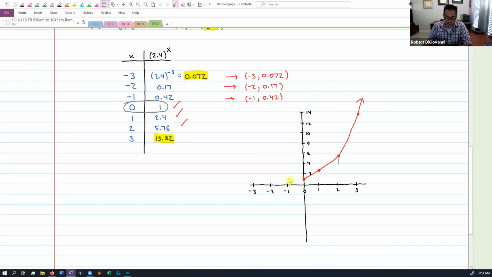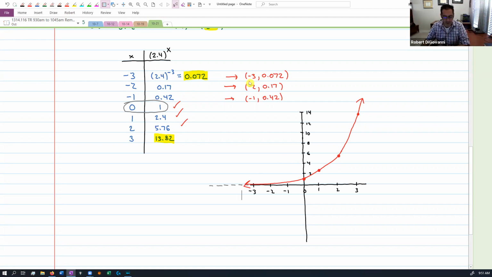Now, as I go to the left, I could use these points and plug them in. But because this is exponential growth, we know that the left side is going to flatten out towards the x-axis, right? So I'm just going to draw a horizontal asymptote dotted line over here. And then all I'm going to do is make this thing get closer to it and draw a little arrow, and I'm done. Okay, that's what I want.